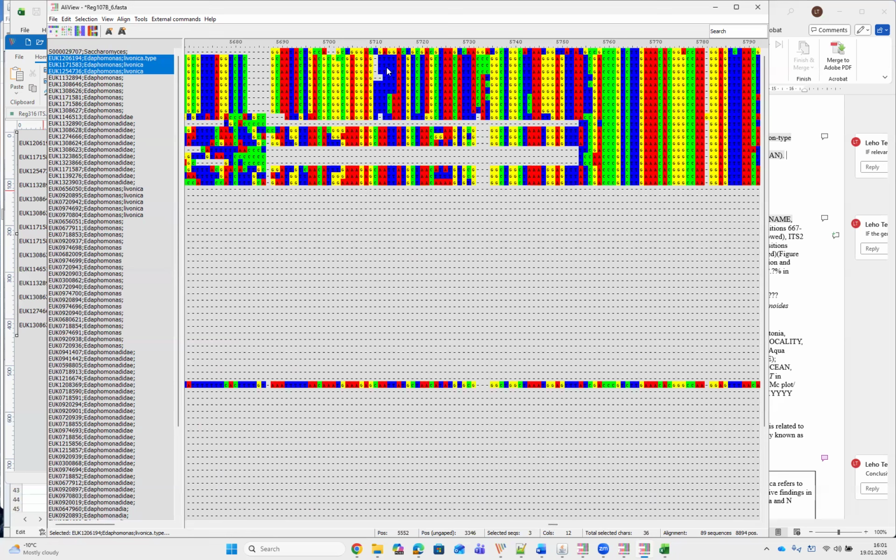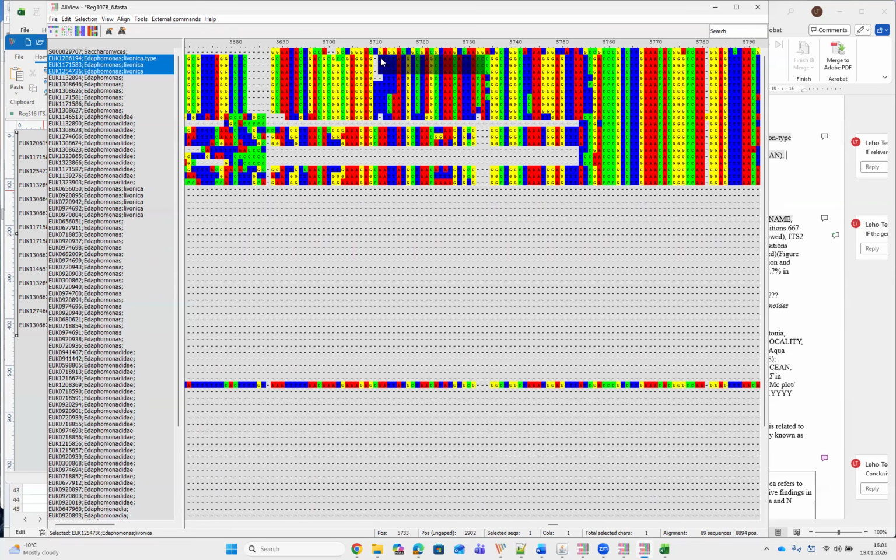So we have moved here. Again, we see a C nucleotide that is unique, and there is another unique C nucleotide here as well.